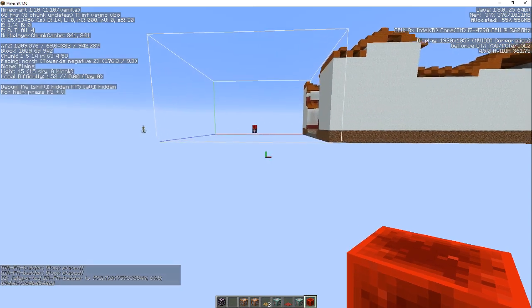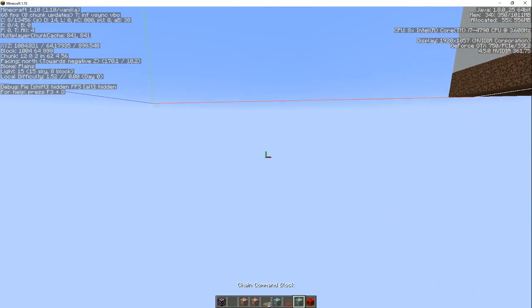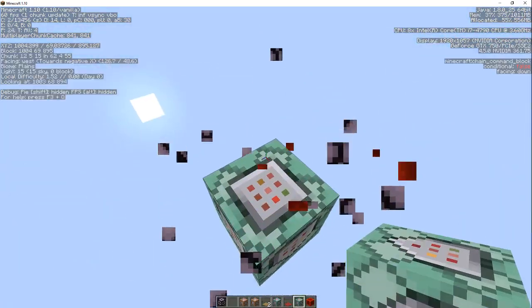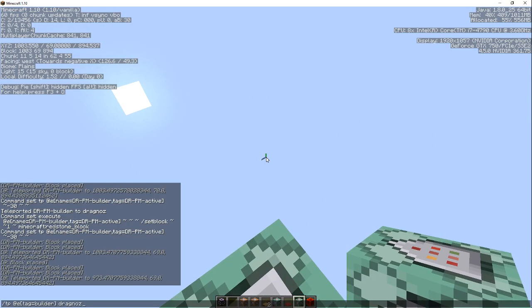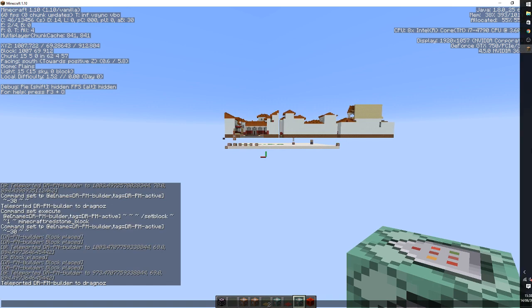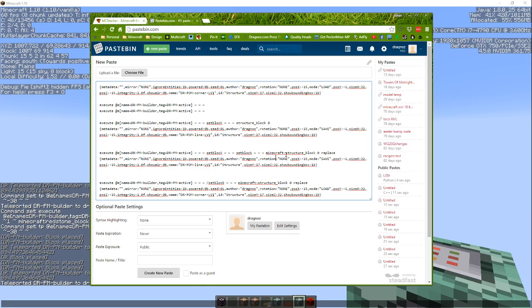You know what? It might be... Let's just see if it is what it might be. Let's just have a look at what the code was on this one. Block replace, mirror, power. Oh no, but it's not powered.